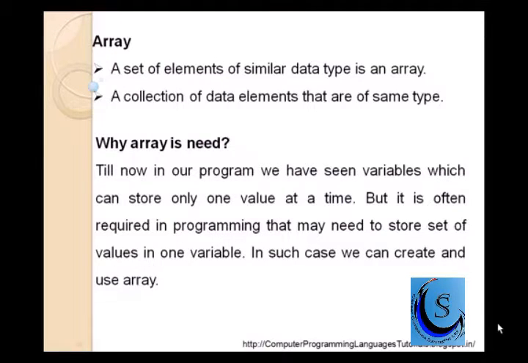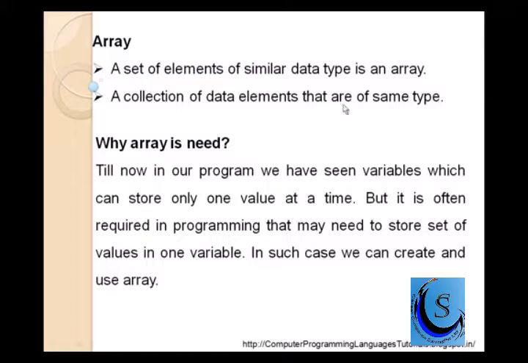In the previous lecture we had seen user defined function. In that lecture we had also seen function called by value. Now let us start the next concept of programming, array. What is an array? An array is a set of elements of similar data type, or a set of homogeneous elements. It is also called a collection of data elements.